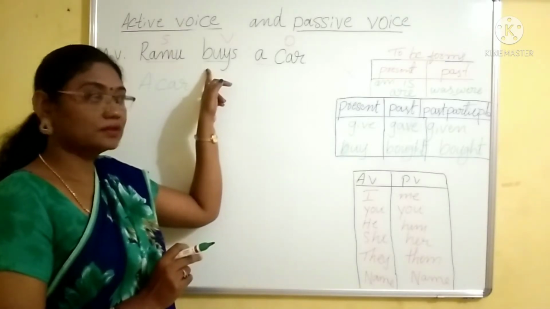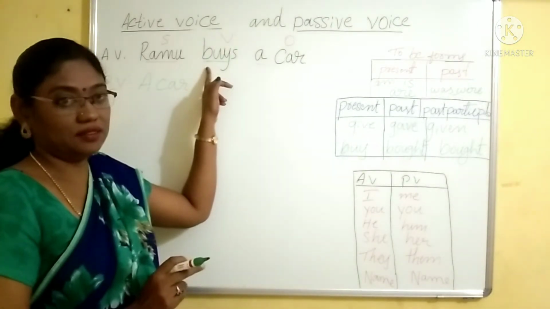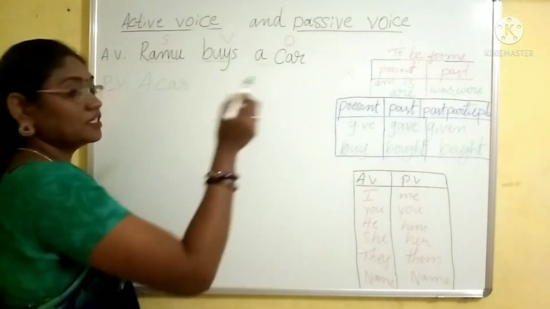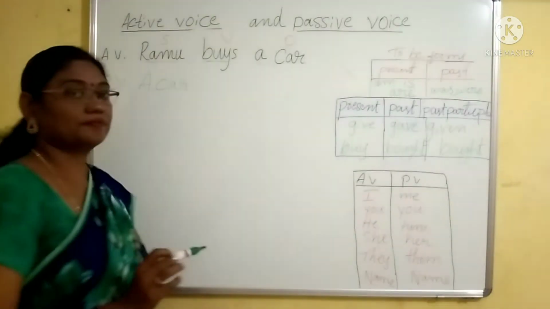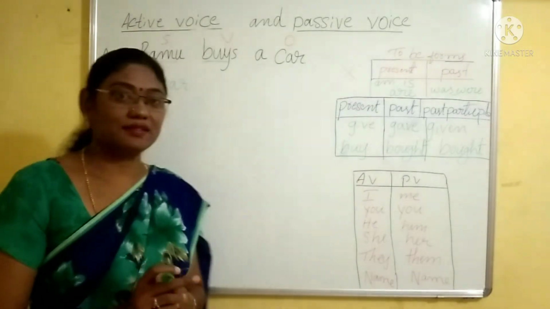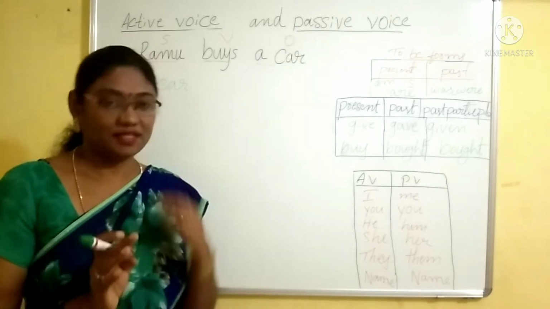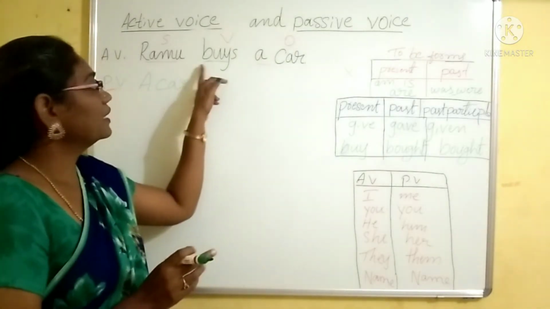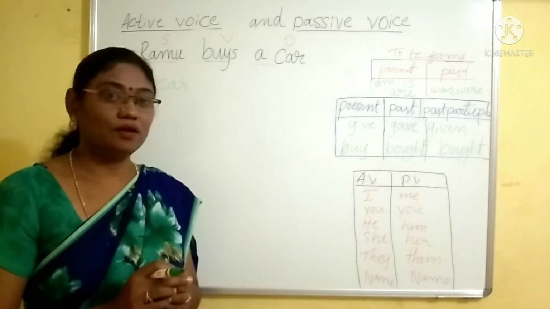After confirming this, is it present or past tense? The verb, yes, absolutely, it is in present tense. As per subject-verb agreement, Ramu buys. If we add s or es to the root verb, it is definitely present tense. So it is in present tense. Now, after that, what can we do?